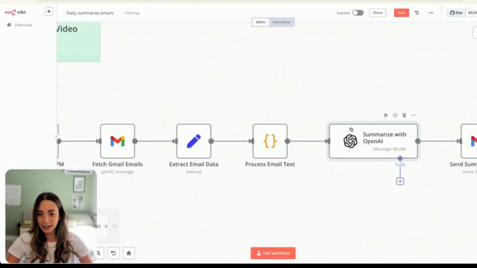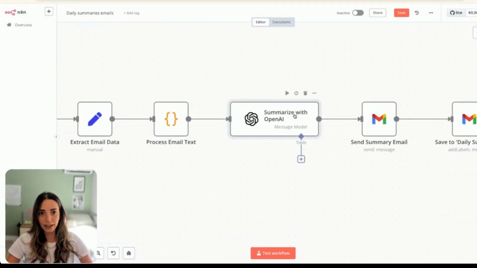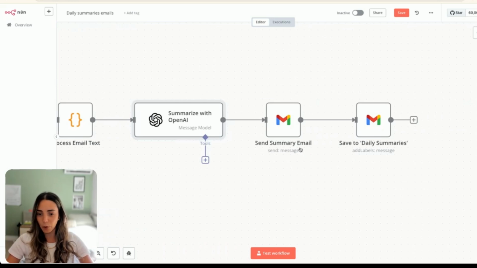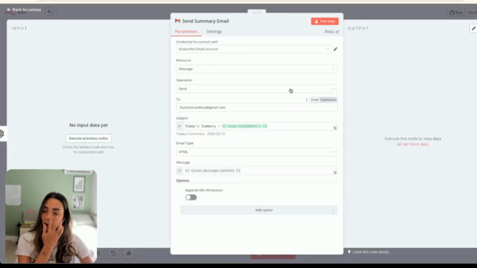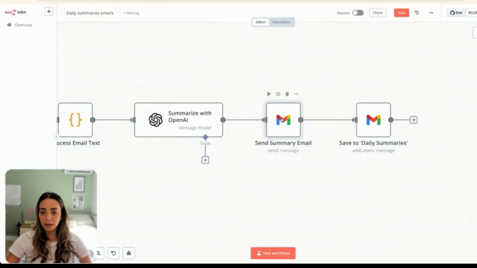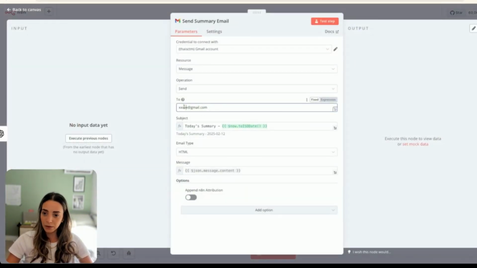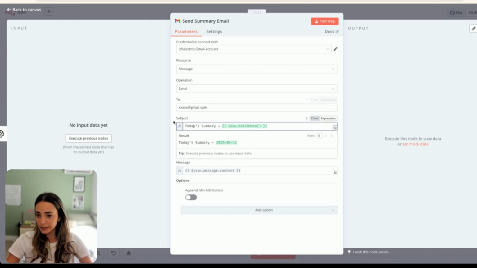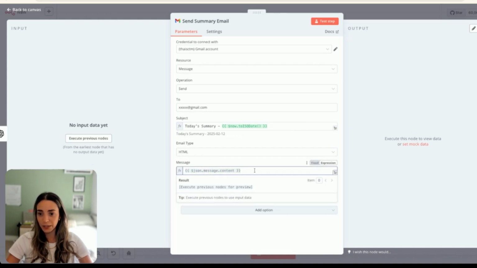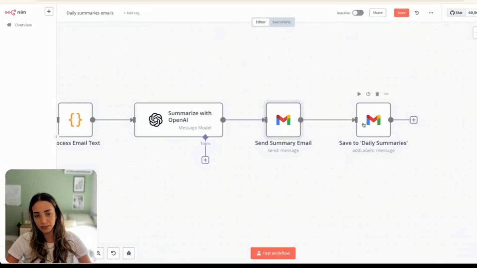Don't worry. So we create the AI agent to summarize with OpenAI. And then we need a Google one as well, that is the same summary email. So the second one, here you put the email, then I will change it a bit later so we can test the workflow. Here the subject is today's summary, now the date, as you see here, HTML, as I told you, and this will be the message. But I will open every single node so you can check once it's working.